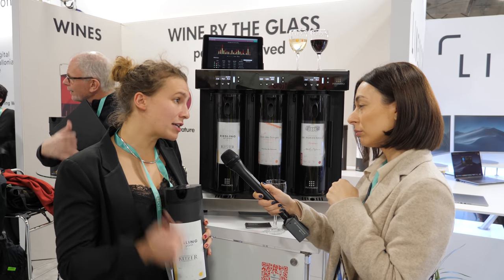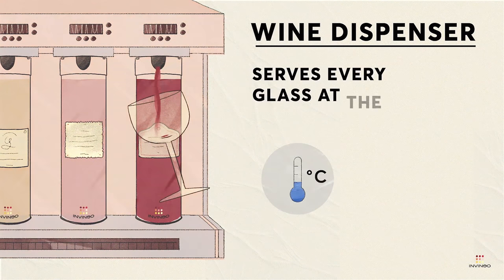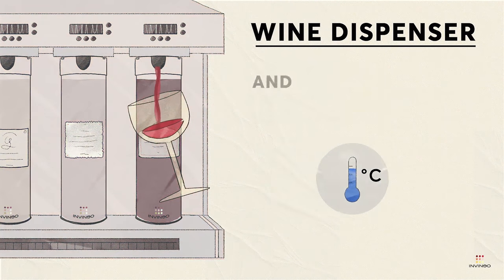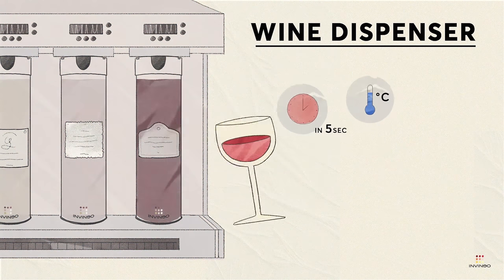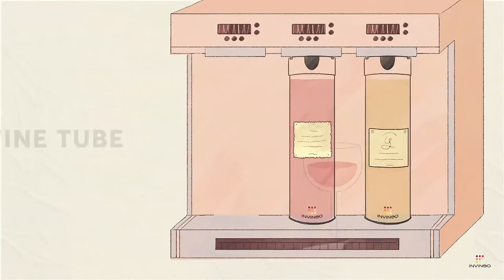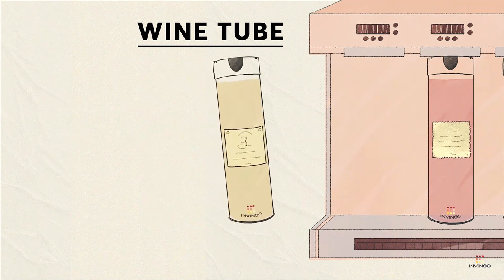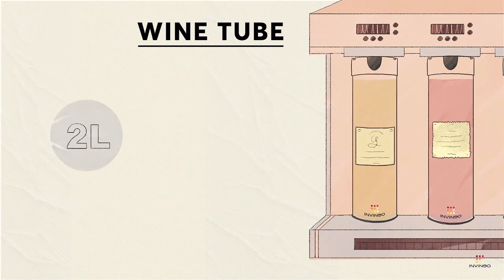So I can order this at home. For now, we are focusing on the B2B market, so restaurant, hotel chains, and event services. But we obviously also have already home consumers like myself. Yeah, I would buy one of these at home because this is really cool. Yeah, it's faster, it's easier, and it's controllable. You don't have to open a bottle in the evening. You can just enjoy a small glass, a bigger glass, exactly what you want, depending on the day you had.